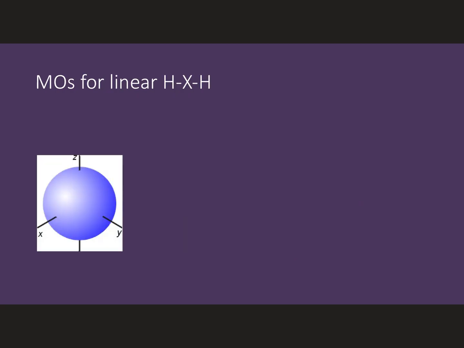So let's think about the molecular orbitals for a linear system with two hydrogens on it and something in the center. So this could be like a beryllium, for example. So that could be what we're dealing with. For building our molecular orbitals, hydrogen is going to be the easiest way we can start. We just recognize it's a simple s orbital. That's all it has. It's a 1s. It's our wonderful sphere here. It's going to make our analysis pretty easy.